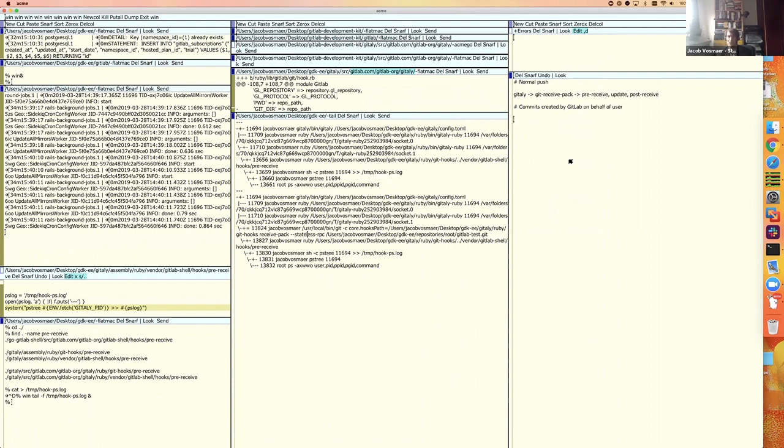There we have the chain Gitaly. The fact that this all hits gitaly-ruby is an implementation detail. It doesn't have to be like that, but that's how it worked out. And then gitaly-ruby is running these hooks.